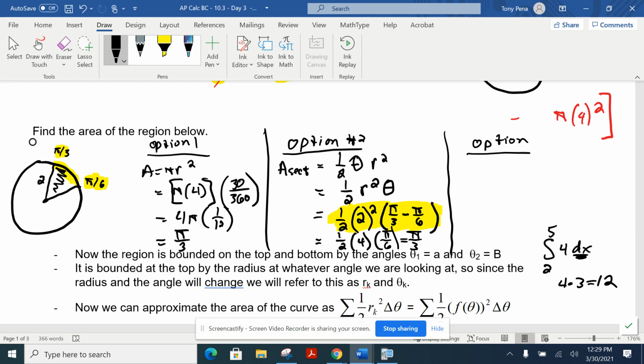We can do the same thing with this. And that's sort of what I have highlighted in yellow right here. That's the one we're going to focus on. The 1/2 is a constant in this one, so we're going to leave this as a 1/2. The radius is going to be 2 squared. And the reason I wrote this as the difference in our angles, write this as a d theta, because that's really what that stands for, the difference in our angle, whatever that difference is. But when we wrote these as integrals, where we actually put the difference in the integral is right here for your lower limit, pi over 6, and your upper limit, pi over 3.